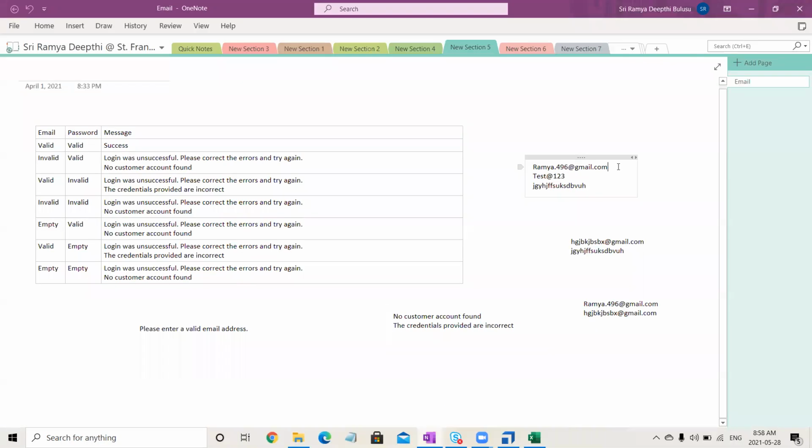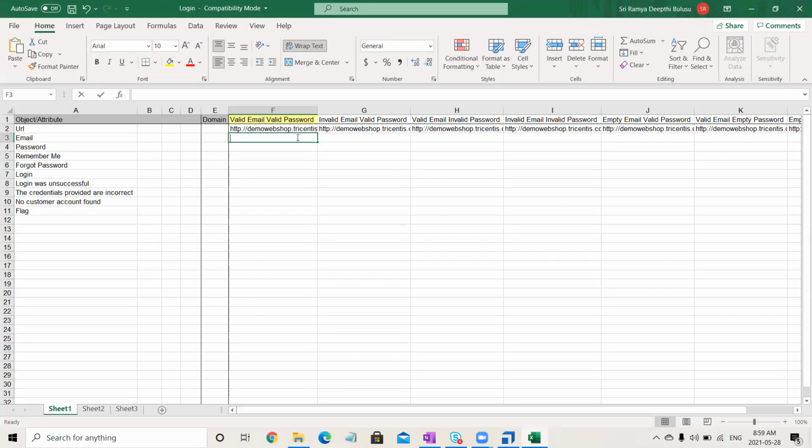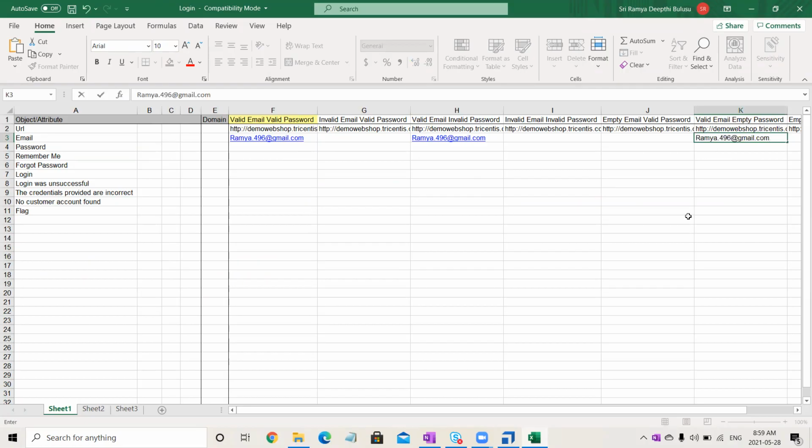So this is my valid email, ramya.496. Let me copy this and paste it wherever I have valid email. Again valid email, and then invalid email. So let me give some invalid email in this format.